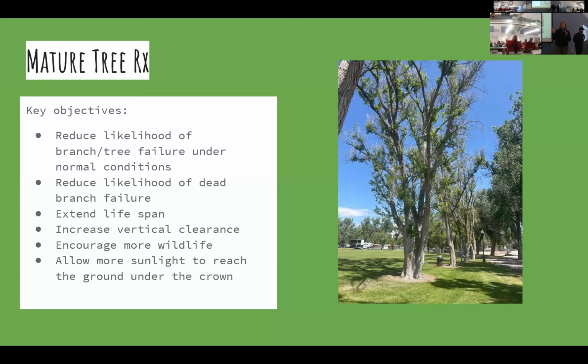And Ed Gilman, in his presentation about this, gives the example of this very large tree that's in the backyard of his home.